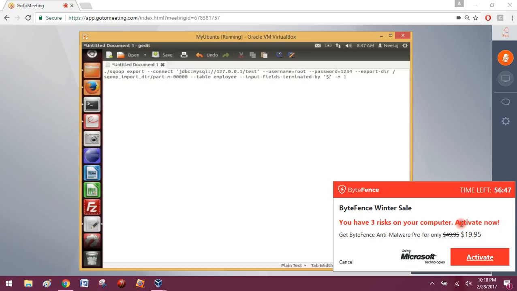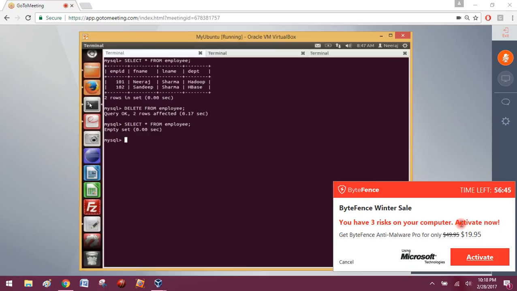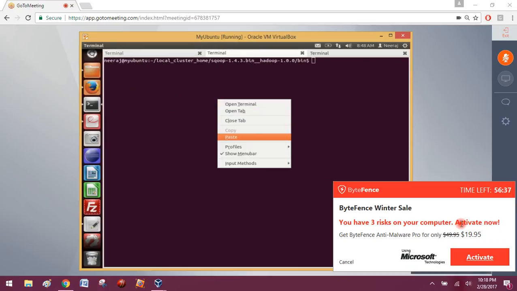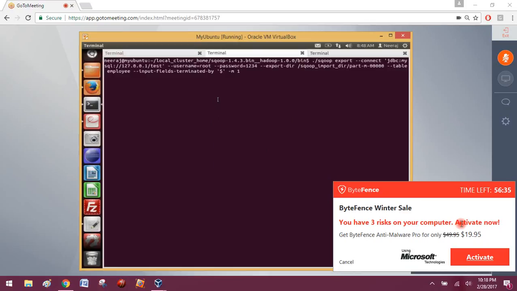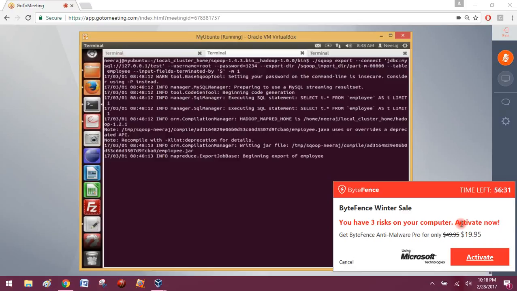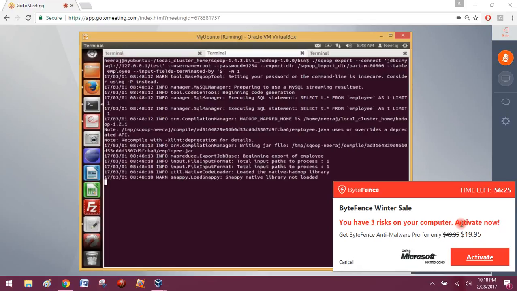I will press Control A, Control C. Coming back to the terminal, going to the second tab, that is my Sqoop bin directory. So I will right click and paste the command. Okay. So let's see, this will be exporting the data from HDFS back to RDBMS.